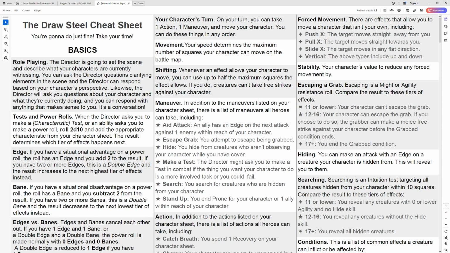Your speed determines the maximum number of squares you can move on the battle map. If you're shifting, basically you're only moving up to half your speed, and during that movement, there's no opportunity attacks on you. Maneuvers, examples are aiding an attack, escaping a grapple, hiding, making a test, searching, standing up.